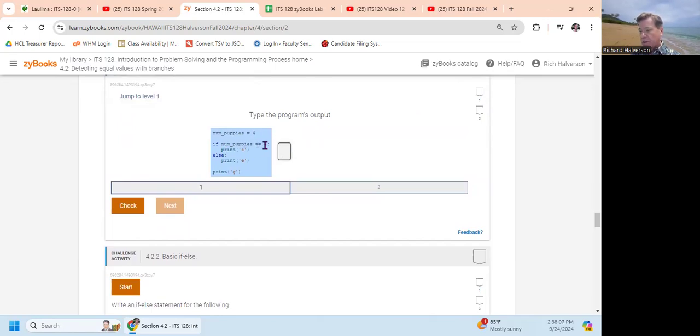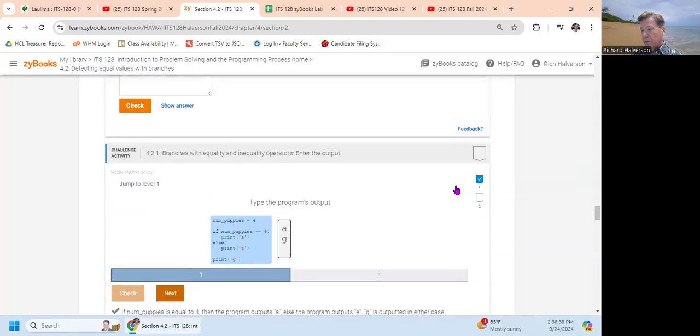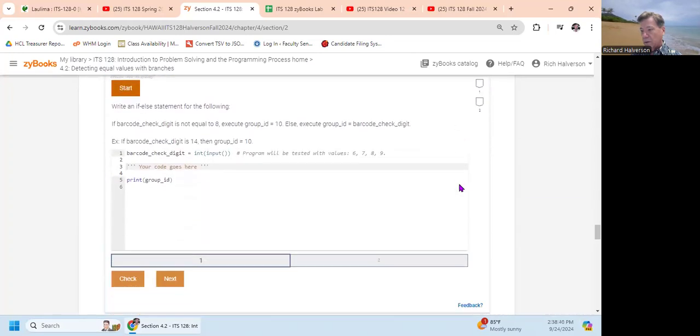If the number of puppies is equal to 4, print A. Otherwise, print E. Then I'm going to print G, because after we're done with this, we skip out of the if else statement, and then we go to this one here. So that's going to be a G, right? So that's pretty easy. Let's do the next one.